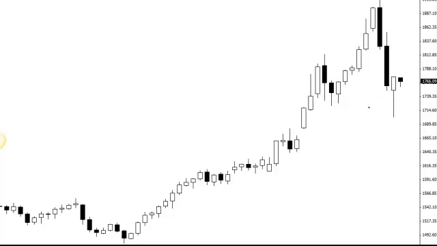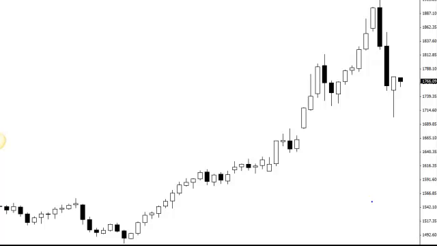The last factor in this trade is the price action formation itself, and that is this lovely pin bar reversal here. And notice it has a great bullish close. When I say bullish close, it closed very strongly at the top of the candle. So for me, that's three reasons, and that's more than enough. I'm trading with the trend. I've got support that's in my favor, and I've got a lovely price action formation. That's enough for me.